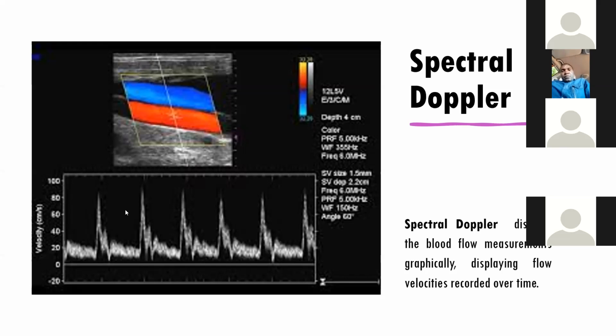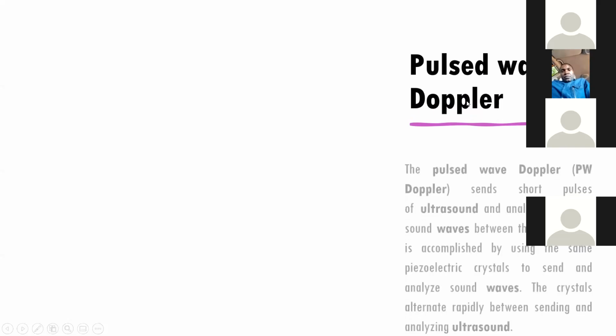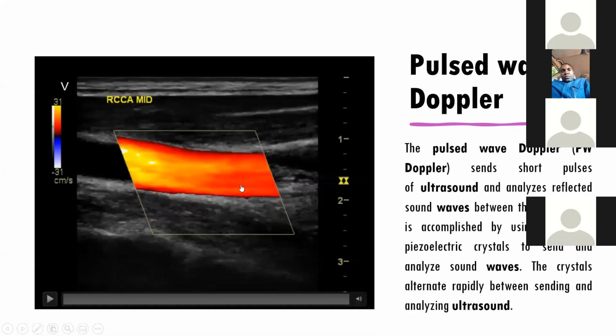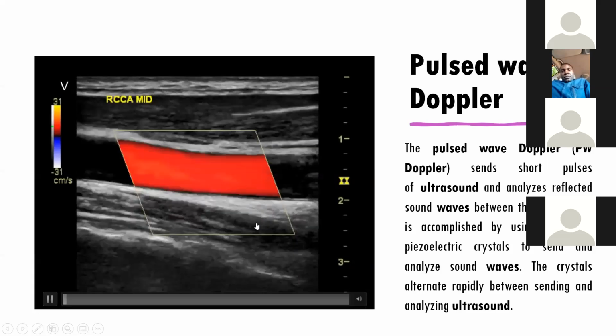Okay, and this spectrum you will get in spectral Doppler, and you will get a button in the machine that says PW. PW means pulse wave Doppler, and that will produce this spectrum. I'm showing you the pulse wave Doppler. This is pulse wave Doppler. Pulse wave Doppler means the machine is sending pulses every time and you will get the flow. You see here.